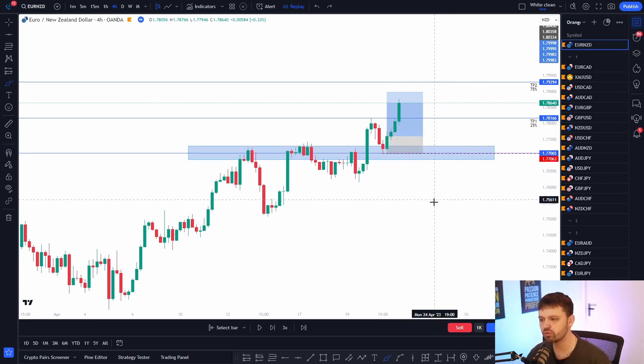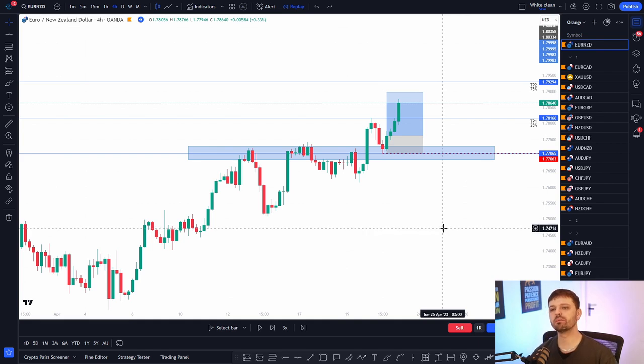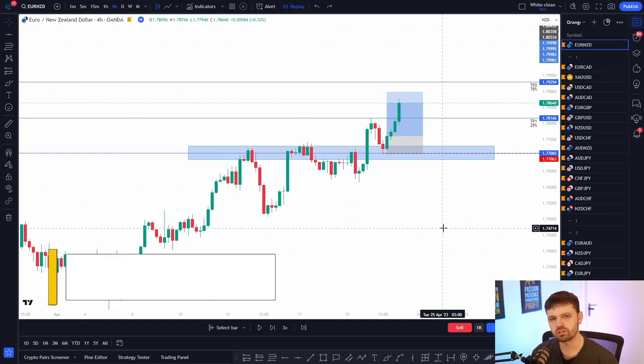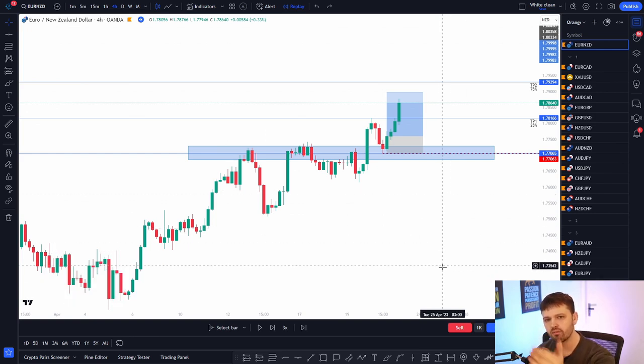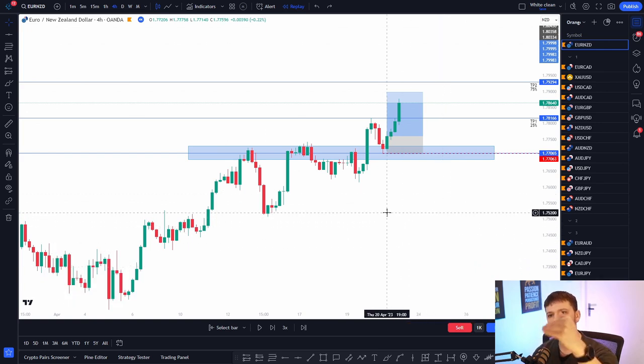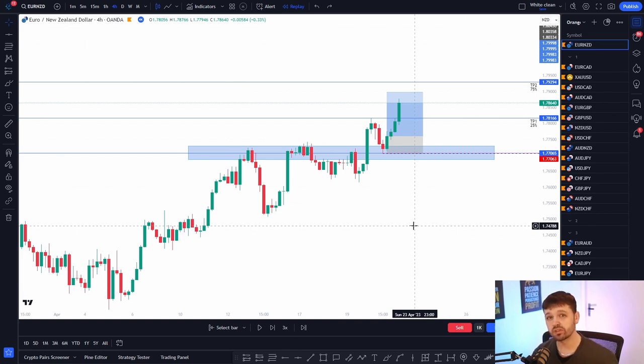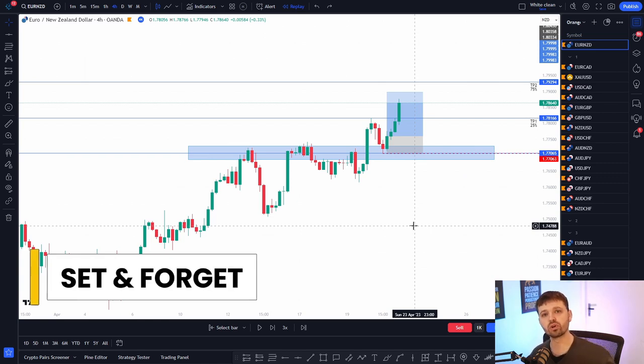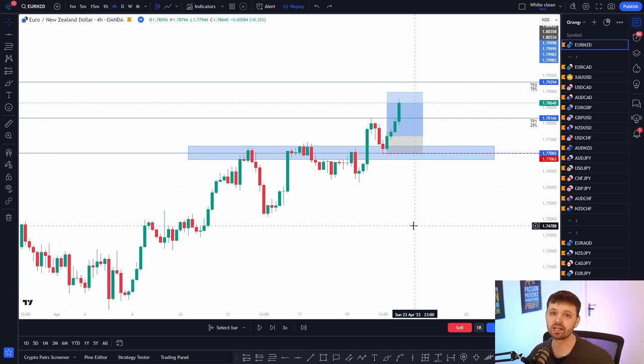If you are going to move your stop loss to entry, I would highly recommend that you only do so if the technicals align, which means that if there's a higher low above entry, then you can move stops below that higher low, because otherwise what you're doing is you're not trading price action, you're basically trading your emotions. You're moving stops to entry because it feels good to do so. Again, the set and forget approach is the best way of starting out with this system, because then you can go into your journal, look at your trades and see if it actually works or not, and then adjust your trade management according to what your trading data in your journal tells you.